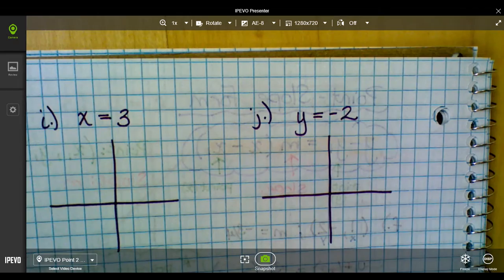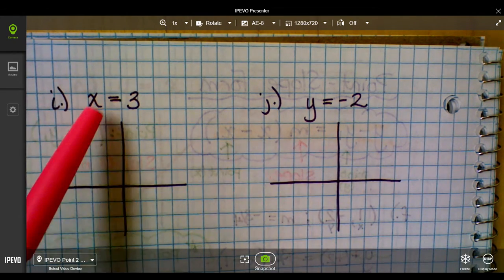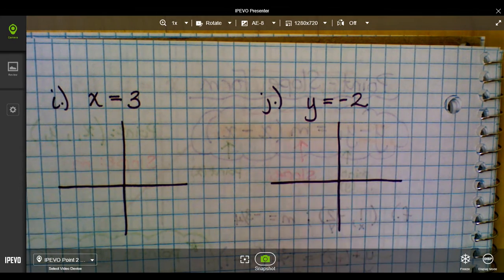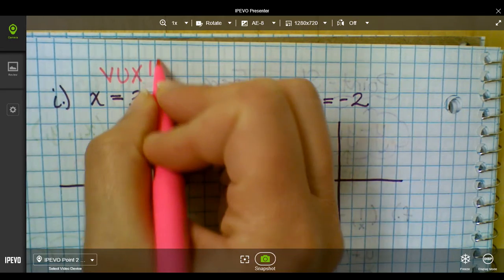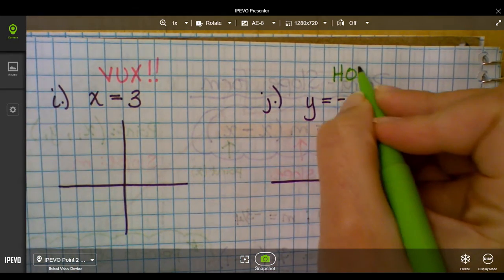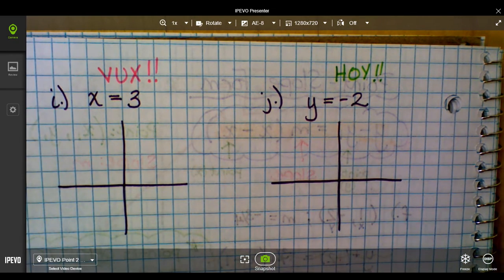Okay, so if you haven't already started shouting at your computer screen, hopefully you guys know what I'm talking about over here. Whenever you have an x equals equation or y equals equation, there should be 6 letters that automatically pop into your head, and they should be VUX HOY. So VUX obviously has the X in there, so that is going to go with this one. And then HOY has the Y in there. That means it's going with this one. So whenever you just have one variable equal one number, it's VUX HOY. You just have to match it up.